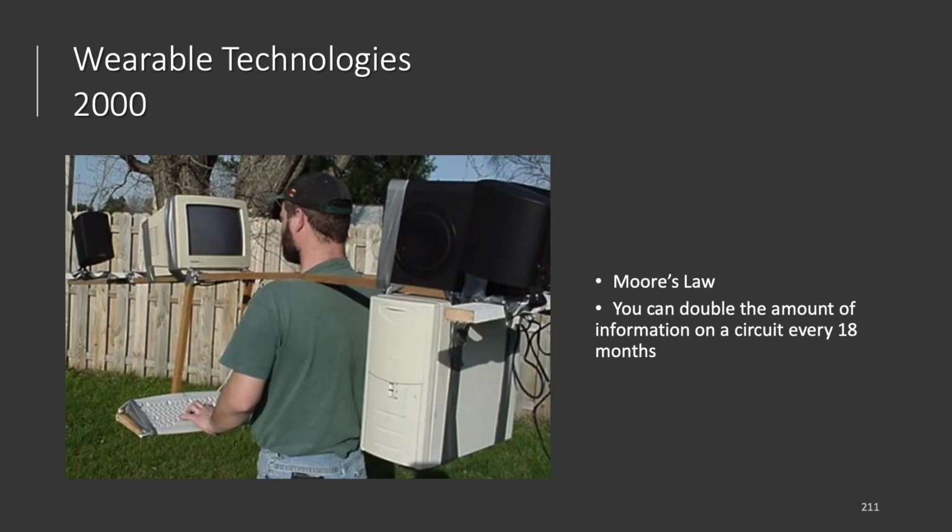That's what the wearable technology looked like in 2000. There I am, okay? And that's not me, but I'll just say it is. If you wanted to move around with the computer, the laptops were pretty bad, and there was no such thing as a tablet. So you just basically hooked everything up with duct tape and a very long extension cord, and that's how you ran.